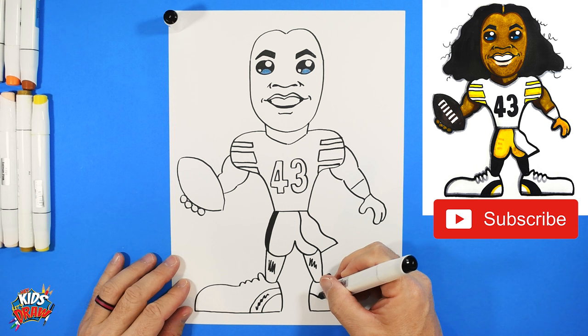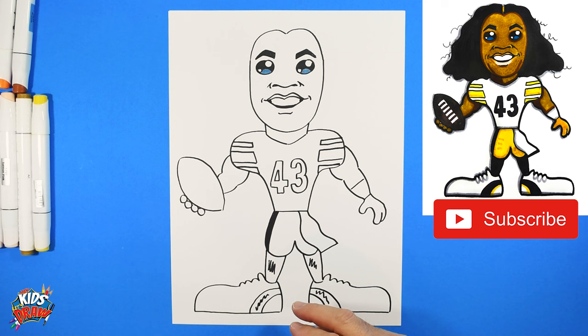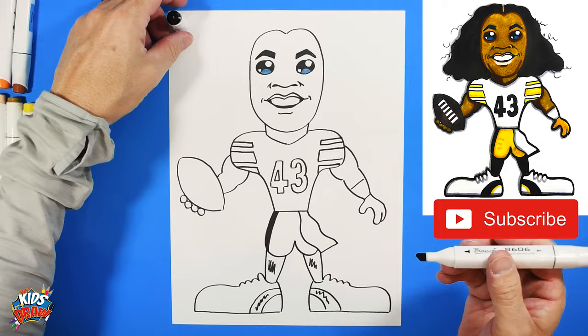Awesome. Okay, so now what we're going to do is we're going to do the hair. Get your black marker again. Troy Polamalu, man, this guy was on commercials for hair, for shampoo, all that fun stuff, so that's really what makes him stand out. So I'm going to get my black marker, and I'm going to go up, up.